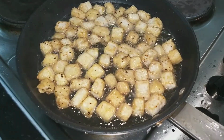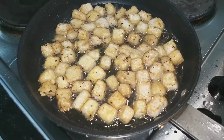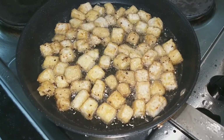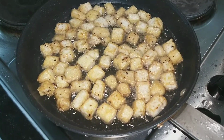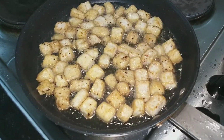And then, imimix lang natin together yung mayonnaise. Now, we proceed with the hardest part sa process ng pagluluto ng sizzling tofu, ang pag-fry ng tofu. So, good luck sa mga talsik-talsik. You might ask, bakit kailangan kinubes kanina yung pag-cut bago iprito? Bakit hindi na lang i-fry kanina nung nakaslice pa lang siya ng malalapad? Well, that's the reason. We want it crispy, para at least crispy yung all sides ng tofu.